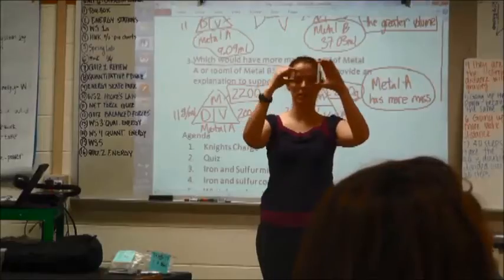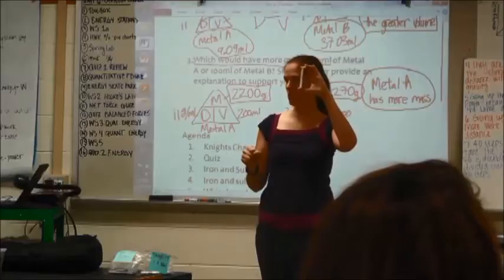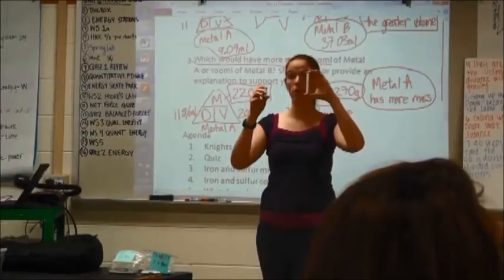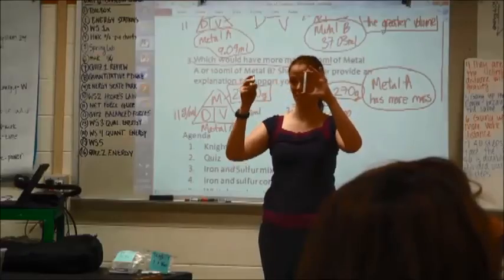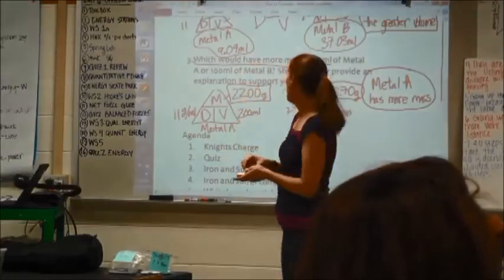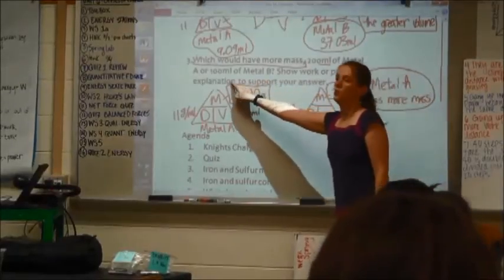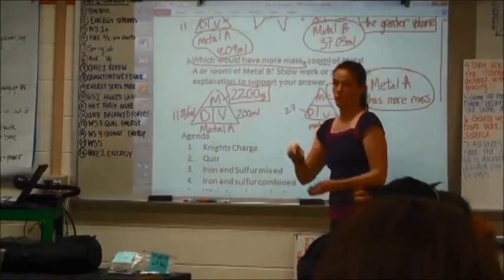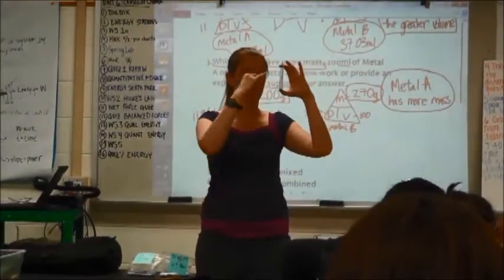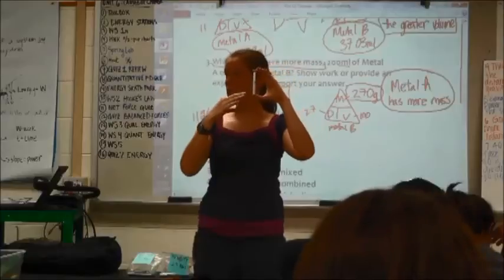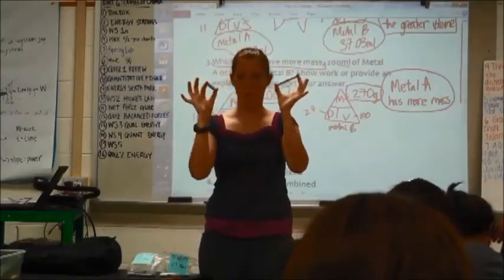So this is less dense. So as density decreases, the volume increases. Okay? So we could also not do math and just explain. We know if we have less density, we have to have more volume to get the same mass.